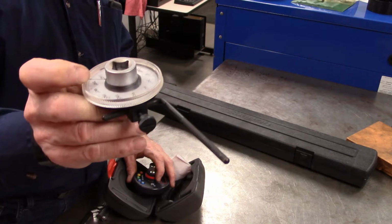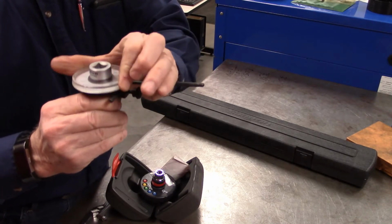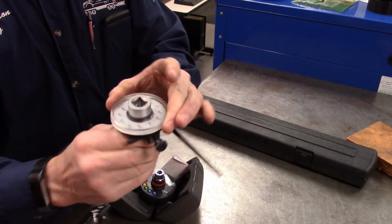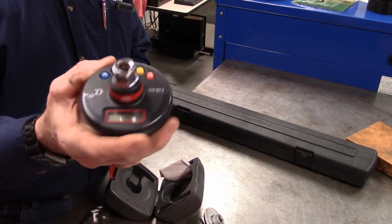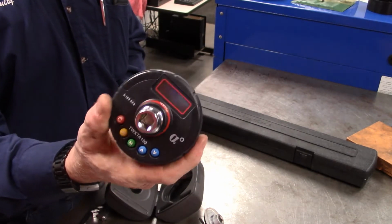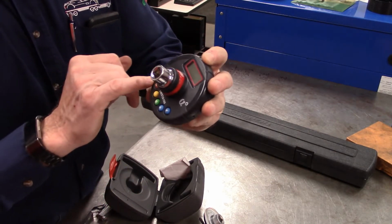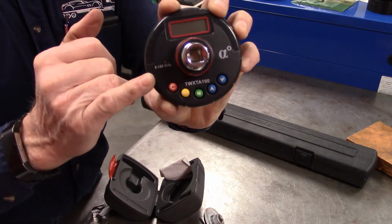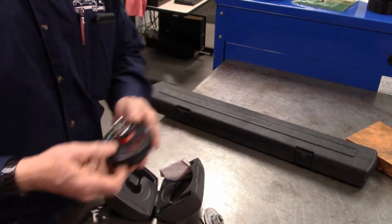There's really nothing to see. You can simply set the dial back to zero on every bolt, and then if it calls for a 90 degree turn, you simply turn it around till you get to 90 degrees. All right. And again, we've gotten a little more advanced in that this is capable of doing both torque and your degrees of rotation. All right, you can see where this one is good for up to between 5 and 100 foot-pounds of torque, and then you can look at how many degrees of rotation you want to put on there as well.